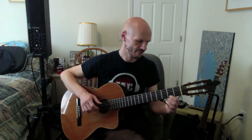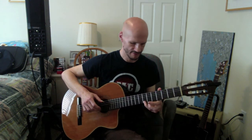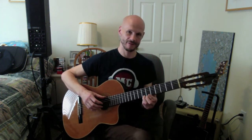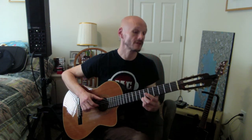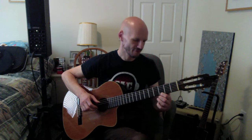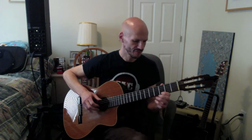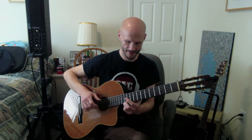3rd fret, 7th, and up to the 12th fret. So we'll try that again. Start on the 7th fret, 7, 7, 7, 7, 5, 3, 3, 2, open, open, 3, 7, and then right up on the 12th fret, and then things get a little more complicated with bar chords, so we'll just leave it at that for now.